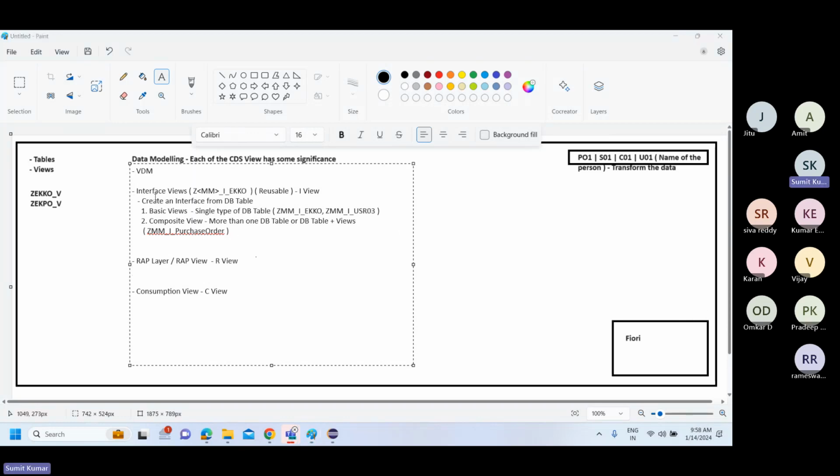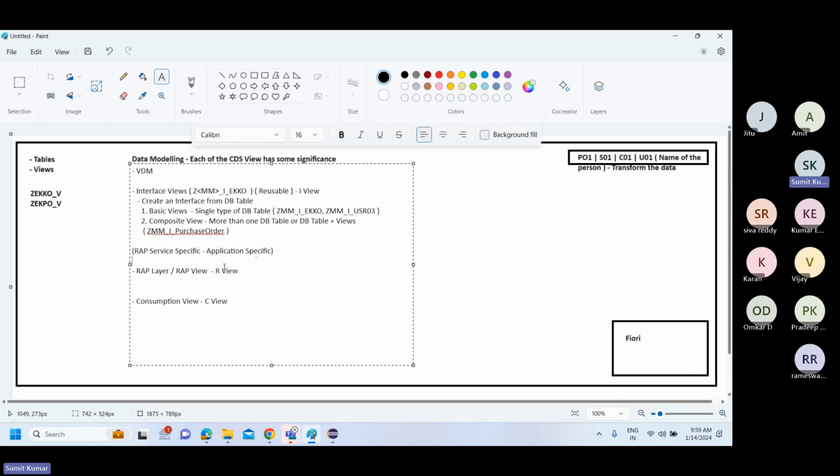Once we have I view, the purpose is quite clear. The purpose is to interface. Now, R view and C view, as I mentioned, are reusable, but here I'll specify these are application specific. Or let me call it, in other terms, RAP service specific. These are application specific views, which are of two types, and both are not optional; both are required for any application to work.